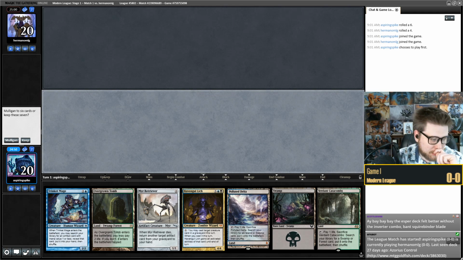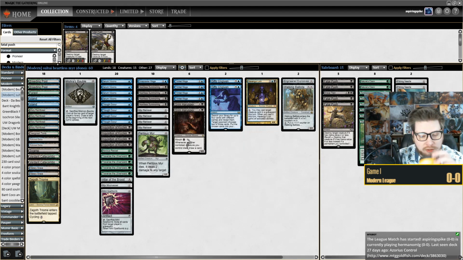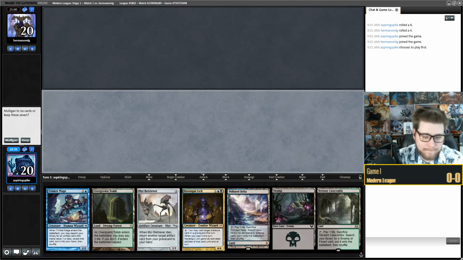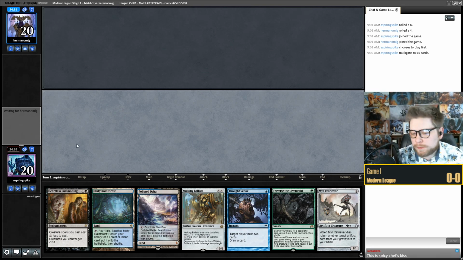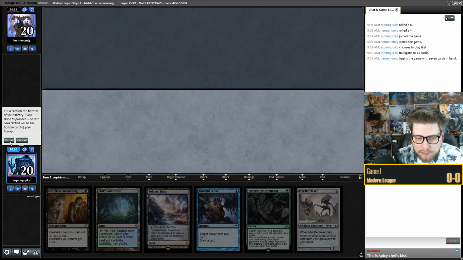And it's also playing a lot of interesting Trinket Mage targets. I might mulligan this hand though. I'm just like so reliant on the Heartless Summoning. Did I say Heartless Act? Heartless Summoning. I think I've been saying Heartless Act this whole time. I'm gonna put back the Ballista.